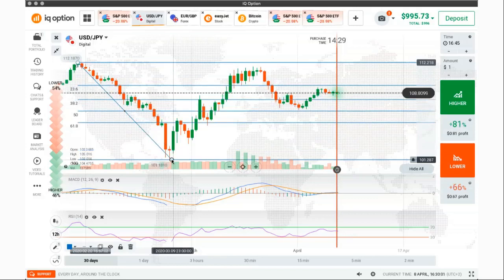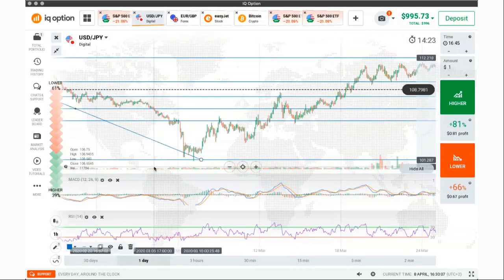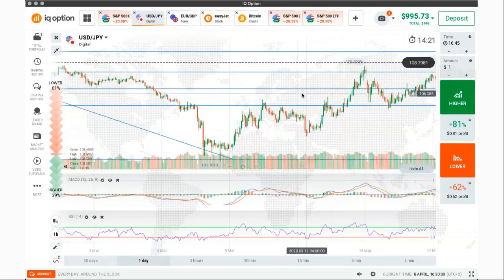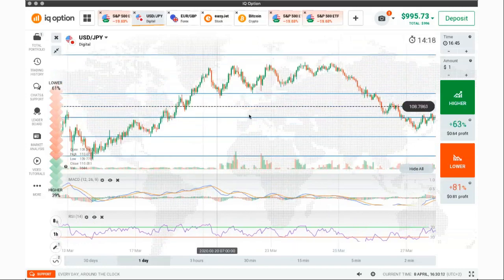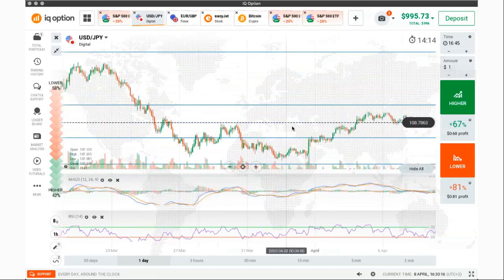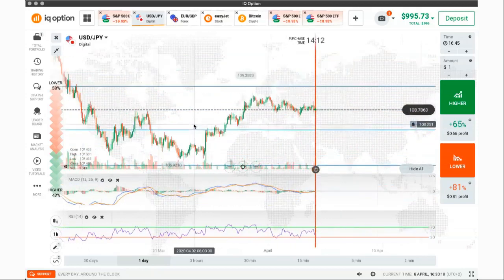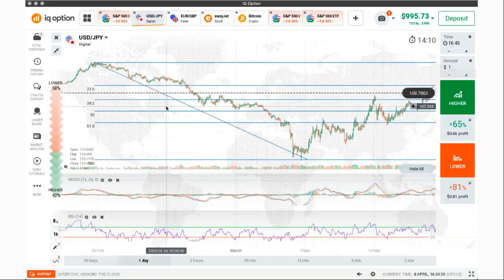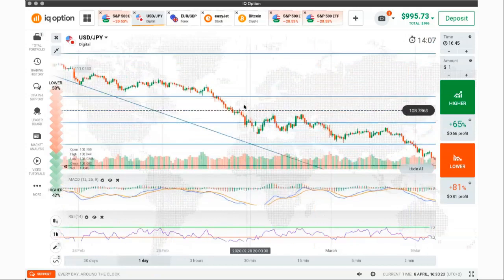Okay, and they act as support resistance. So if I go to 1 hour, you can see if we zoom in, they have been respecting these lines as support and resistance. Now, support resistance means when a candle touches whichever line up to 3 times. Okay, and if it touches it 3 times, it becomes a resistance from the top, and if it touches it from the bottom, it becomes a support line. Okay, and that's how it works.